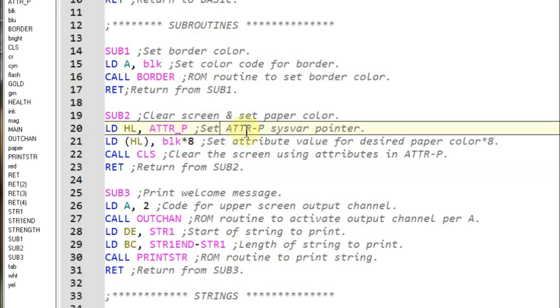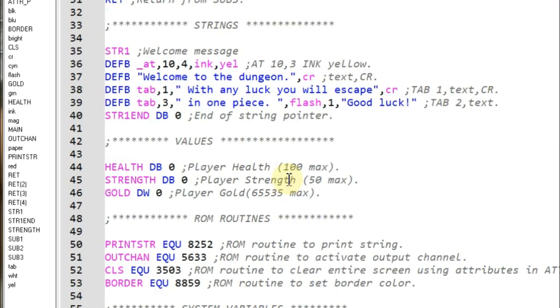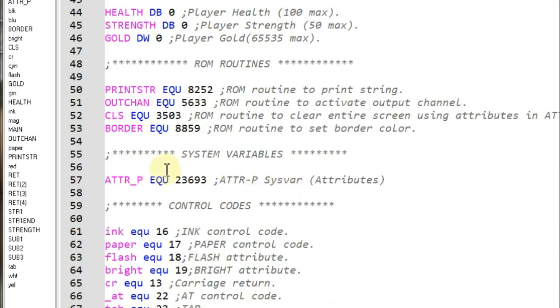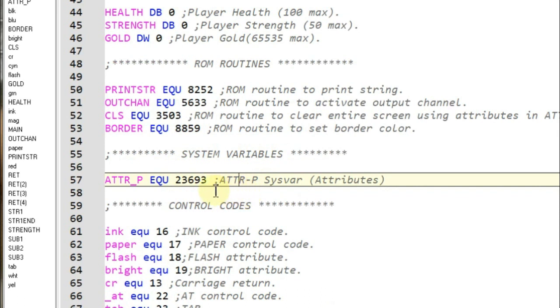We now know that this system variable ATTRP, which we can look at down here in the system variables section of my program, I've assigned a value of 23693. That is the actual memory location that stores the attribute value that this subroutine is going to use when it clears the screen. So it's not just going to make it all white paper.